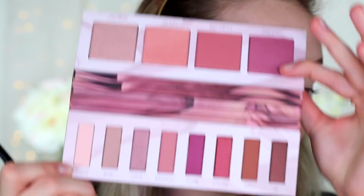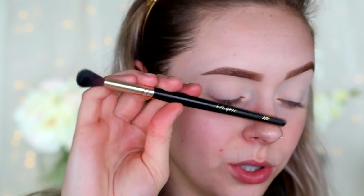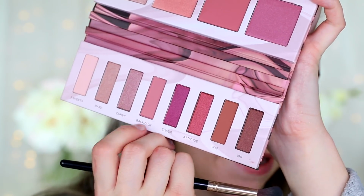So I'm first taking the shade 3 Sheets with the LA Girl 202 blending brush, and I'm just gonna set my lids one more time with that shade just to make sure all that concealer is set. Then going in with the shade Backtalk on that same brush, that is going to be our transition shade in the crease. This is the first time that I'm using it, by the way.